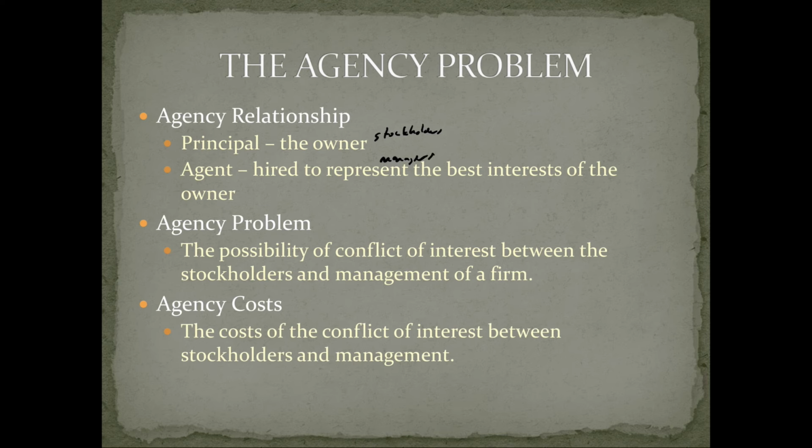So how do I align the goals, or what are a couple ways in which you can align the goals of shareholders and management? One would be managerial compensation. With managerial compensation, you could tie the manager's compensation to financial performance. In particular, if the goal of financial management is to maximize share price, you could tie their compensation to the stock price. So they could buy the stock at a fixed price, and so they have the incentive to get that stock price as high as possible, so that they can maximize their gain as much as possible.